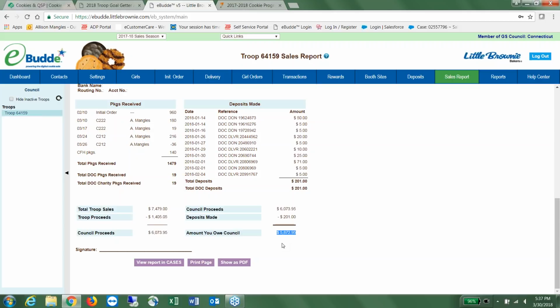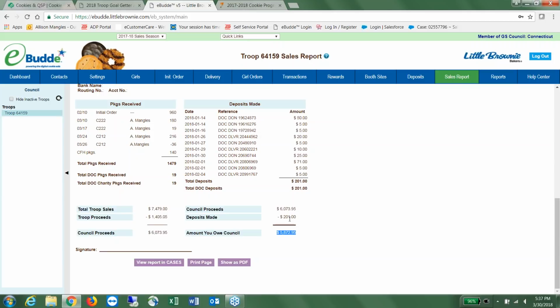I will say though, if on the 5th or the 6th you realize, oh my gosh, I totally forgot this one thing, you can definitely let your service unit cookie manager or your product sales manager know, maybe you forgot to put in the last 2 cookies for Heroes boxes underneath a girl. We still have some access in the system after the 4th, but it would be best if all of our troops could get all of their entries completed and all set by the end of the day on April 4th.